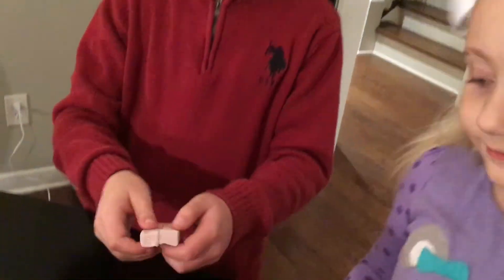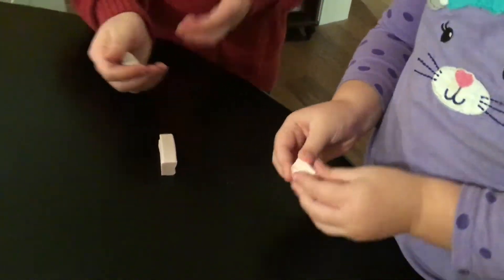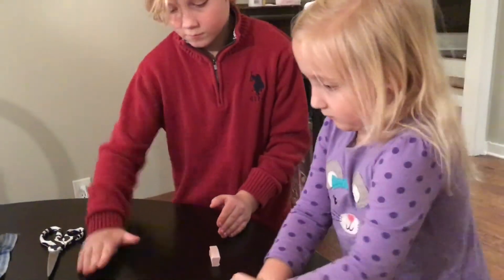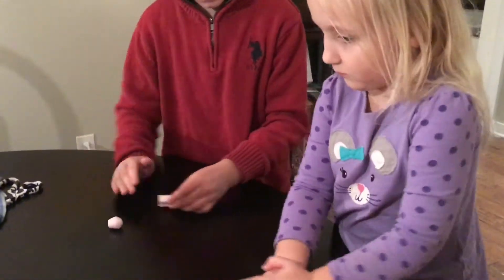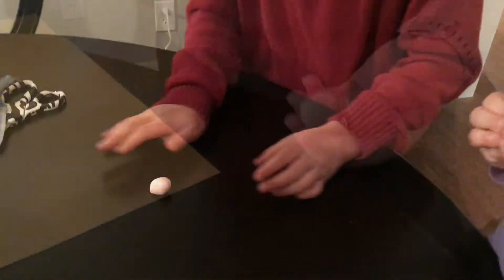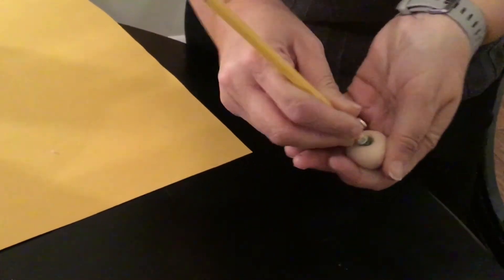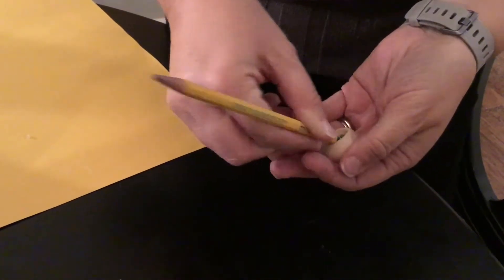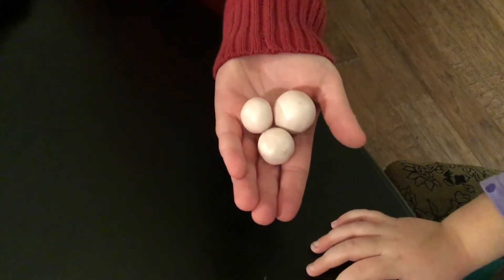Next, you'll need your skin tone polymer clay. We'll need to split that in half, and then take one of those pieces and split that in half again — so we have two smaller pieces and one larger piece. We're going to roll all three of these into little spheres. You can use your hands or your table. Make sure they're nice and round and smooth — get all the wrinkles and creases out. Now take the larger of the three: that's going to be the nose for our gnome. The back of a pencil works really well — you're going to hollow it out to take out some of the bulk and make it just a little bit larger. So now we have our gnome's two hands and a nose.